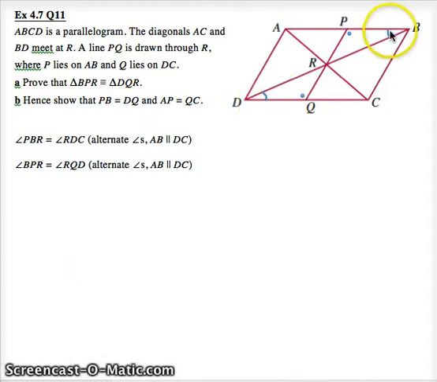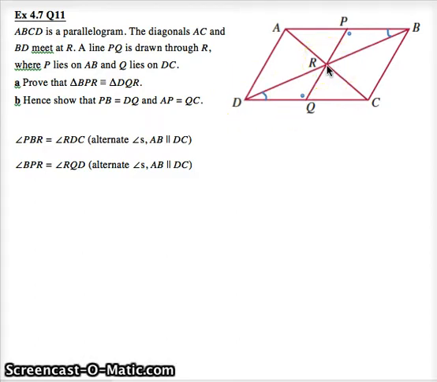Now we can see that we have two angles in those two triangles that are equal to each other. We can also see that these two angles here are vertically opposite angles. However, we can't use this because AAA is not a congruency proof. The only congruency proof involving two angles is AAS. So we need to find an equal side in both of these triangles. Now, we know that opposite sides of a parallelogram are parallel and also equal. However, that doesn't help us in triangle PBR and triangle DQR.